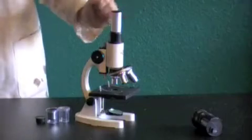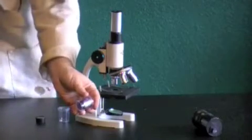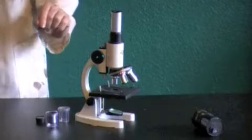So this is your ocular lens. We put the 10x ocular lens. You also have a 15x ocular lens. These are going to be this one. The 15x is obviously slightly more powerful than the 10x.